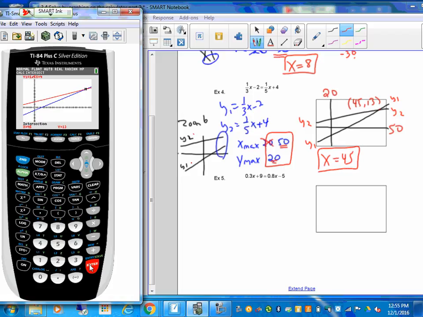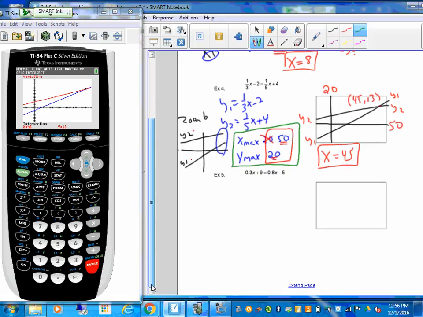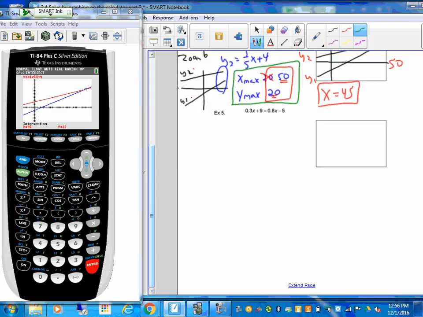Okay? Of all of this that I'm writing on my paper, the one thing that doesn't have to be there in your final work is this right here. I'm going to put a green box around it. If you don't write this part, that's okay. In your notes, I'm writing it so you can kind of remember what we were thinking. We tried 20, it didn't work. We tried 50. Then we saw that we had to change the Y max. If that's not in your homework, that's okay. All right, but everything else has to be there. All right, last one.